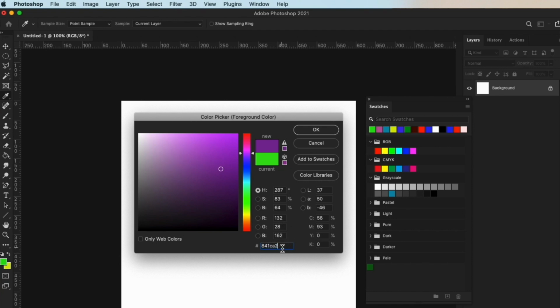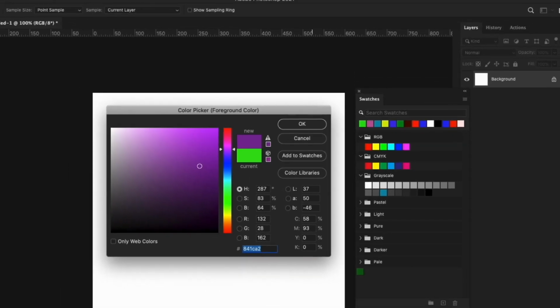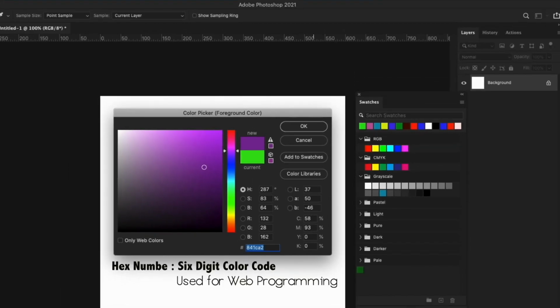And one thing I didn't mention before is this right here. That is known as the hex number, and a hex number is widely used by web designers. A hex number is basically 6 digits, letters or numbers, that define the value of a color. And this one I use a lot. I also use RGB, I use CMYK. I don't really use LAB and I don't use HSB. And the colleagues that I work with, well, we just use RGB and the hex number.